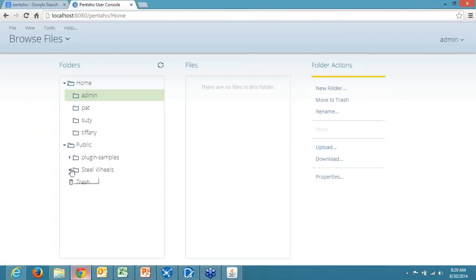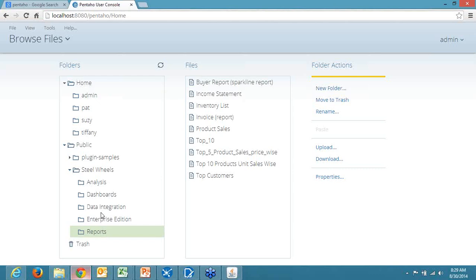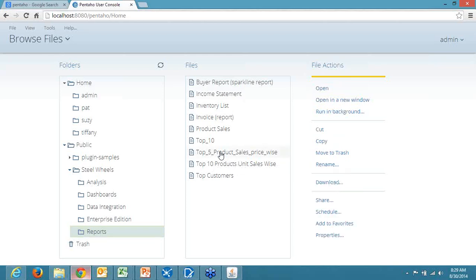So where we have saved our report, I'll just show you. This is like public, and here you can see different reports are there. Yeah, we actually opened this. Probably I can show you one more report which I have created already. So this is top 5 product sales price wise. That was unit sales price wise, and this is product sales price wise.